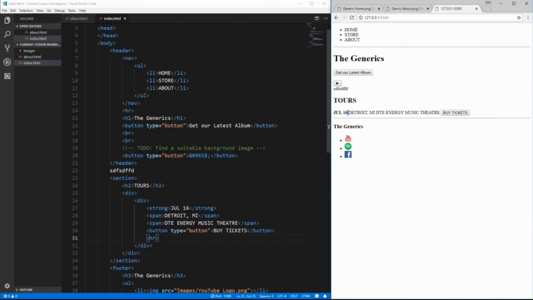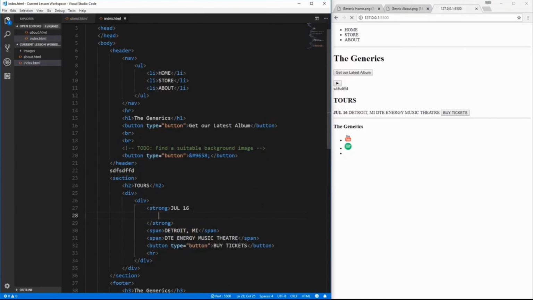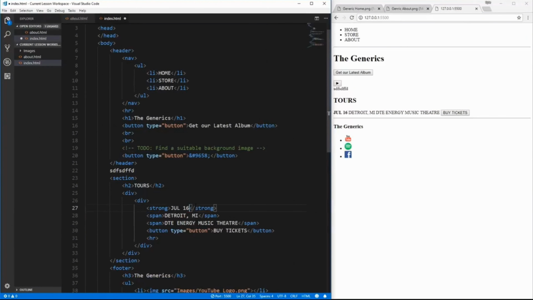You may think that in order to fix this, you can add a bunch of spaces after your text, and if you save that, you would think that a bunch of spaces would show up after this. But if you save it, you see that that does not happen. HTML actually removes all of the extra spaces after any element, whether it's a space, a tab, even if you put an enter new line in here and save it, it'll remove all of those at the end of your element.